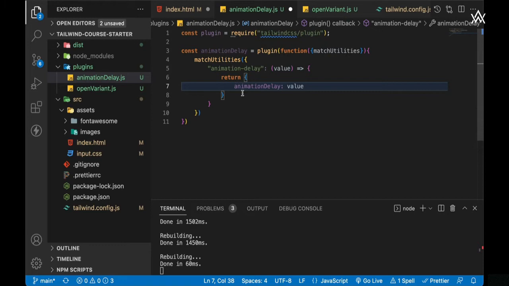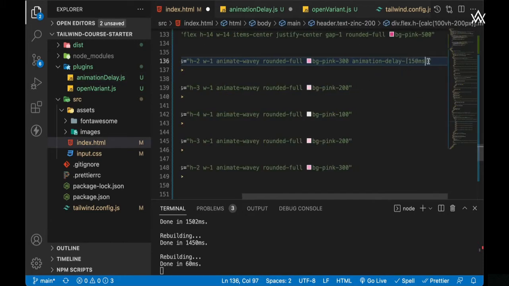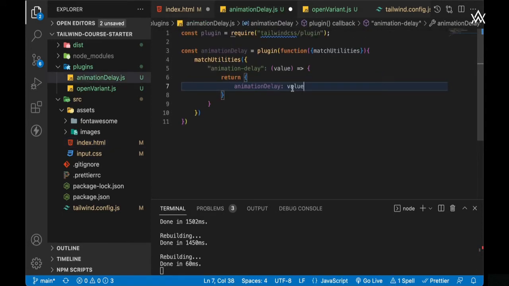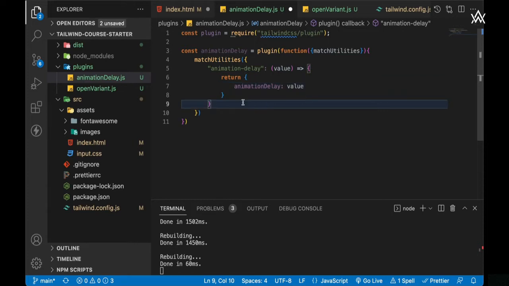So this will set up our animation delay as a dynamic utility where we can specify it in square brackets, but we also want to make sure that we provide some defaults as part of this plugin. Now, we're not actually going to use all of these defaults, but I just want to show you how to add these defaults for these utility classes. So this is a dynamic utility class, and now let's go ahead and add some default classes for our animation delay.